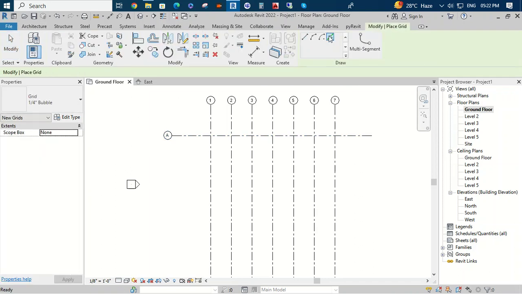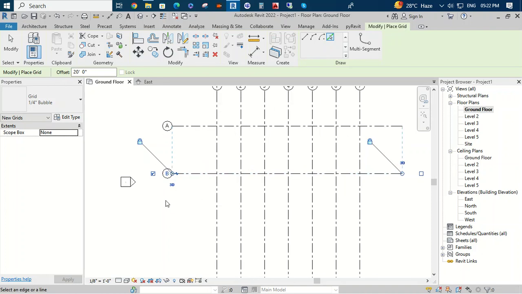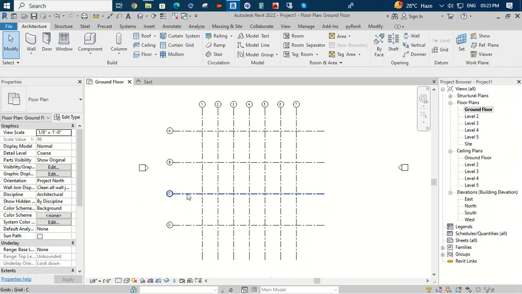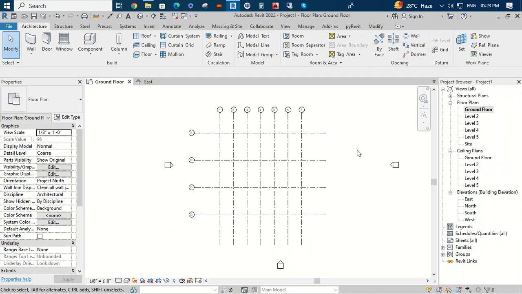As in, if I go with pick line, give the value, and now it places B for us. Okay, you do not need to rename every grid after this. So when you begin, you make sure to change this here. Okay, so this is how I have placed the horizontal grids as well.